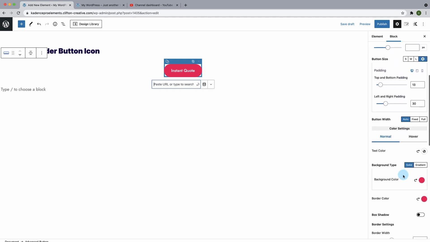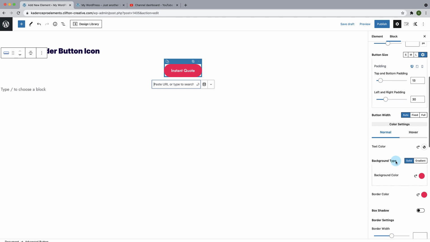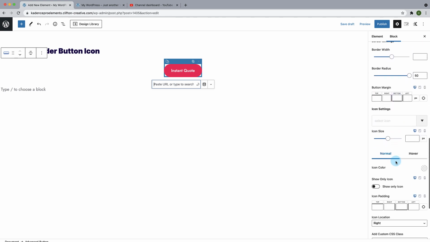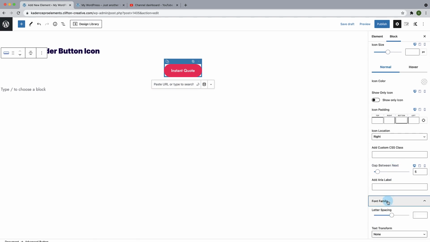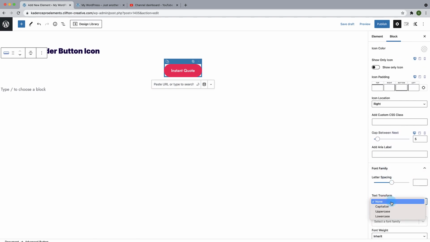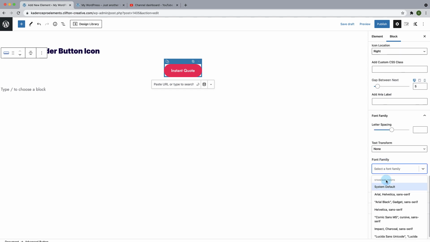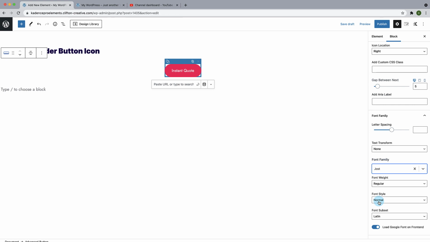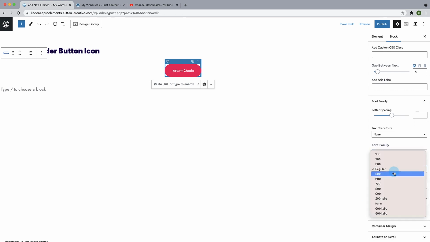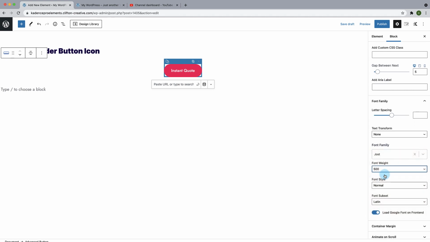And then the only other thing left to do is I do want to set the font for this button. So I'm going to come here, look for the font family, and the font family for this specific template is Jost, J-O-S-T. So let's do that. There we go. And then the font weight for it is a little thicker like that. Okay, so now it matches all the buttons that are on the front end.